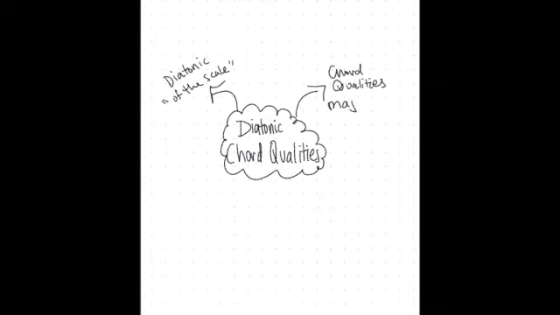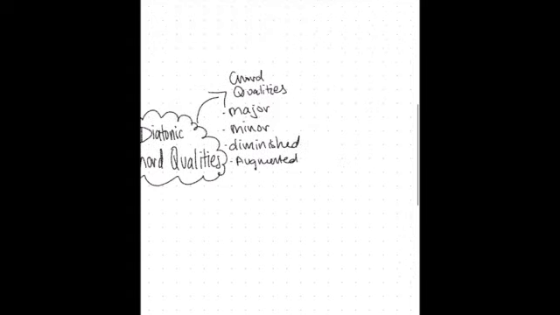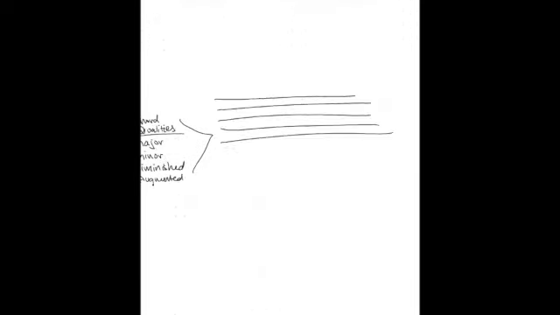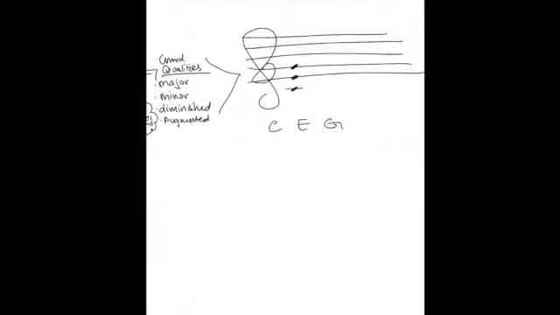Now, chord qualities. There are a few specific types. There are major, minor, diminished, and augmented chords. Now, how can we differentiate these and how can we write these chords? If I were to draw a scale and say just take a basic C major triad, the tones of this are C, E, G. You can split this up.